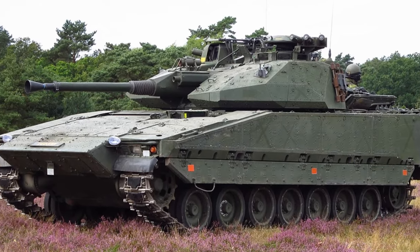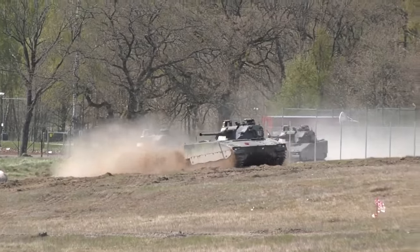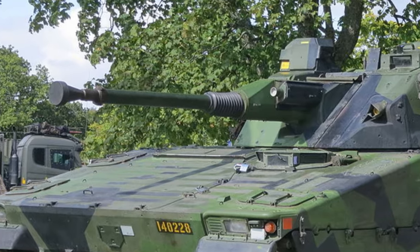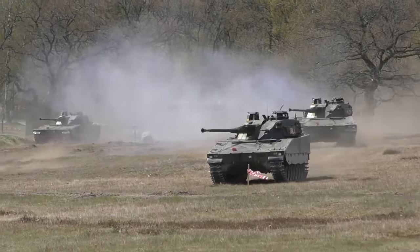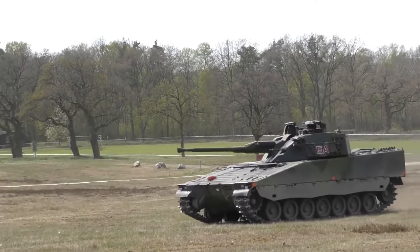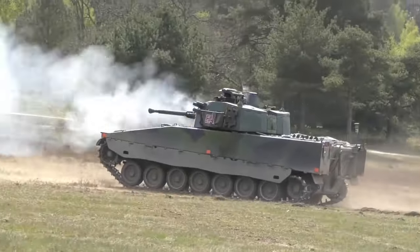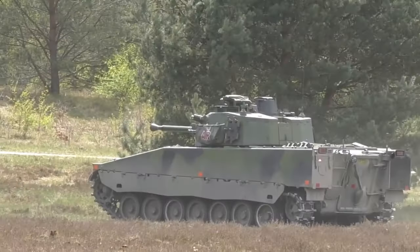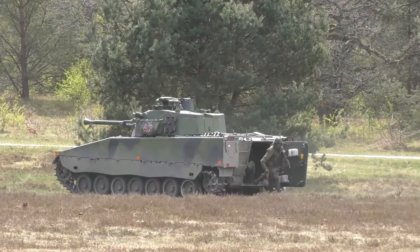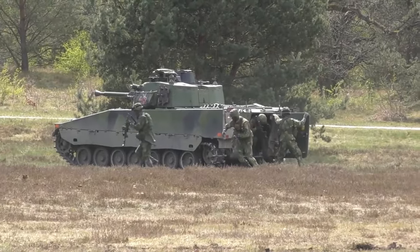That's where the Swedish Combat Vehicle 90, or CV-90, comes in. This vehicle entered service in 1994, looks impressive, and has serious armament. Its 40mm modified anti-aircraft gun is even a threat to older tanks like the T-62, while export versions carry 30mm or 35mm guns. There is also a coaxial machine gun, and some versions even have grenade launchers. The steel armor is impressive — it can be upgraded to withstand 30mm armor-piercing rounds, the same used by the BMP-2. The vehicle was built to be less visible to radar and infrared sensors, and has been improved significantly across many versions.